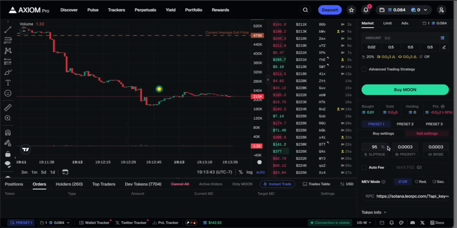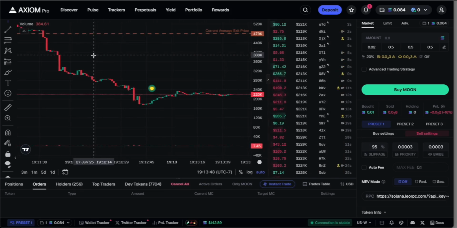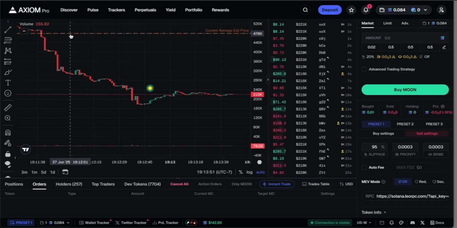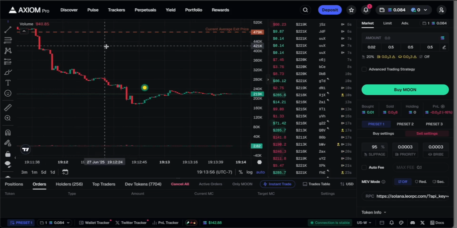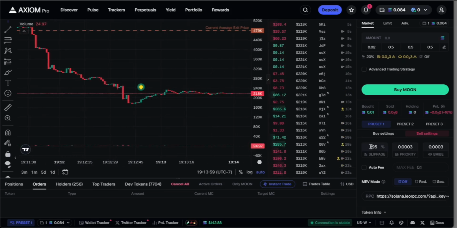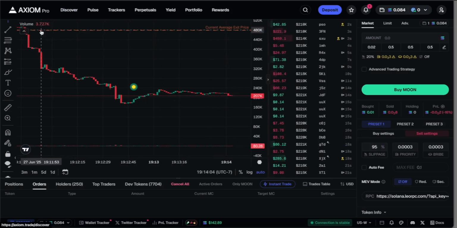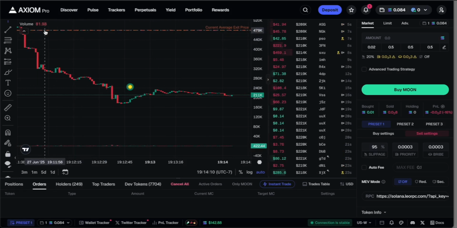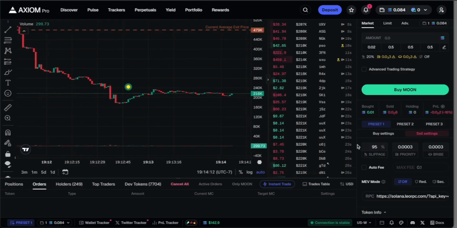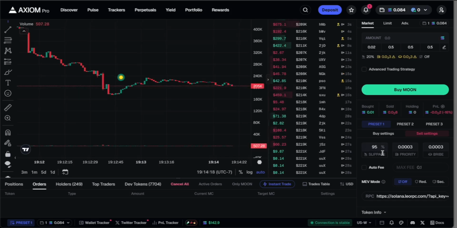So say it's about to get rugged and you can tell, then you would rather have a 50% loss than a 100% loss. And a lot of the time you can tell they're about to go to zero when the chart starts to look weird. So most people that I follow advise setting at least 80% slippage for sell, so you can get out as much as you can in an emergency. And if it's set at 95 and it's not tanking, a lot of times you'd still only get 1 or 2% slippage, but that's in the worst case scenario.